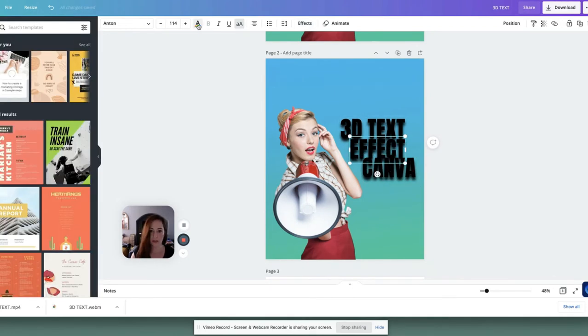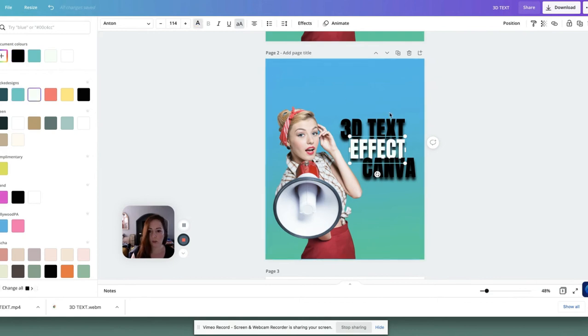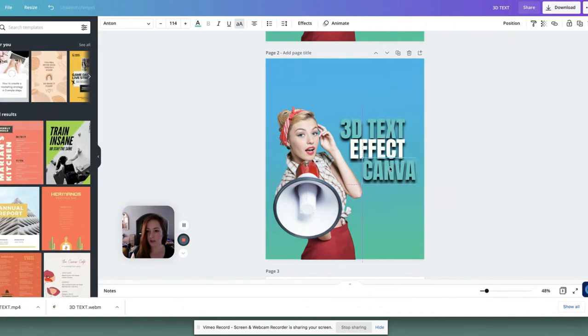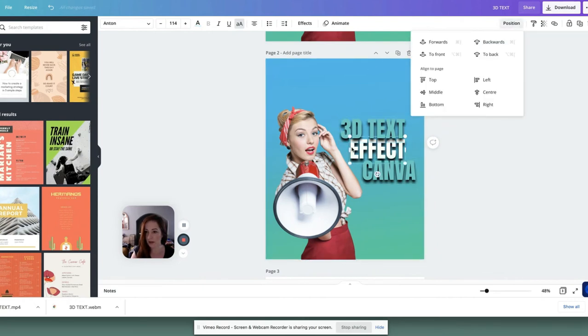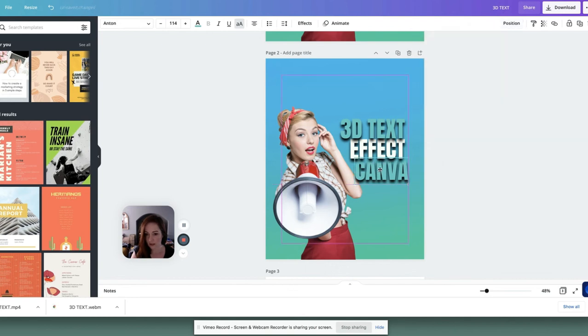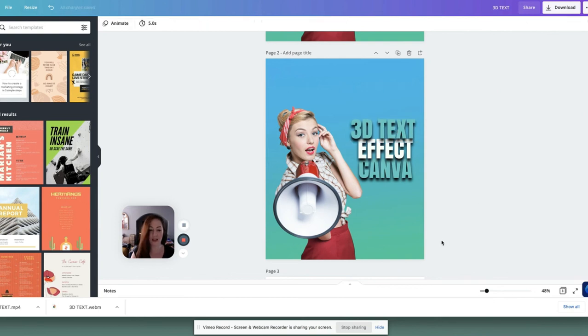Then what you want to do is add whatever colors or adjust that. I'm going to do it those, and then you want to position them. So this one will need to be at the front, this one will be back from that one, and this one will be at the back, so behind that one. So they're layered. And that's how you can get that 3D effect and the shadows, and done.